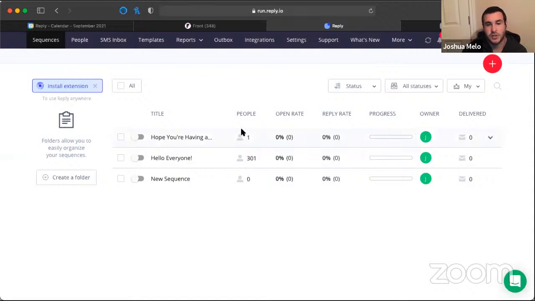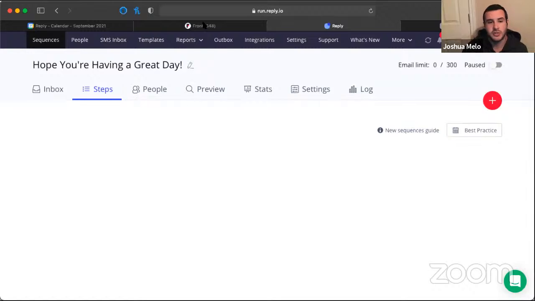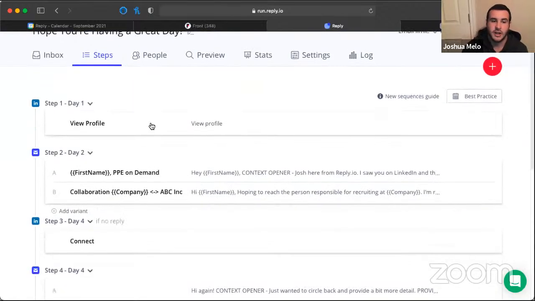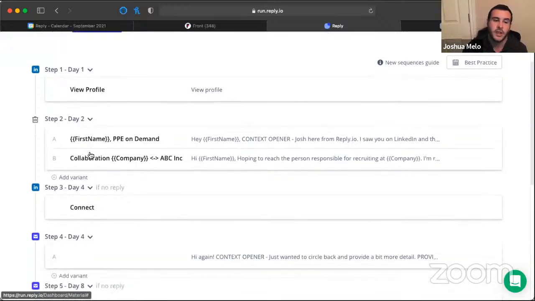Marina asks, can you share the date sequence for each step? So we have spoken about this a little bit already. Generally, you want to send the first step out as soon after your initial touch point as possible. Obviously, you don't want it to be the moment you view their profile and you send the email. That just seems a little bit coincidental. But within the same day usually works, or the day after is fine.